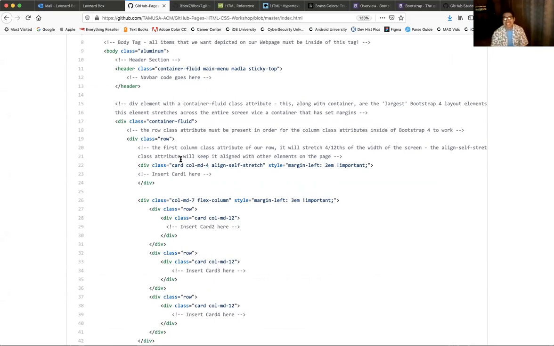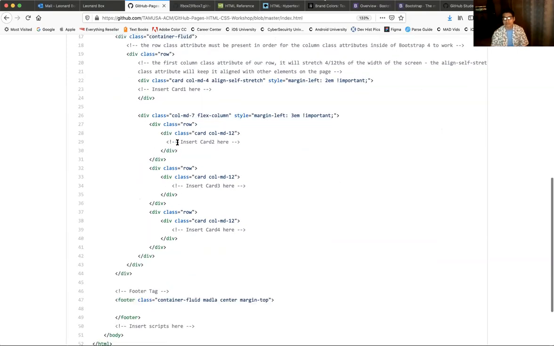Again, there's no set way, but when we talk about Bootstrap and their grid system, there are specific things that need to happen, because they developed it on their own, and it's just a framework to help you, the developer, out.